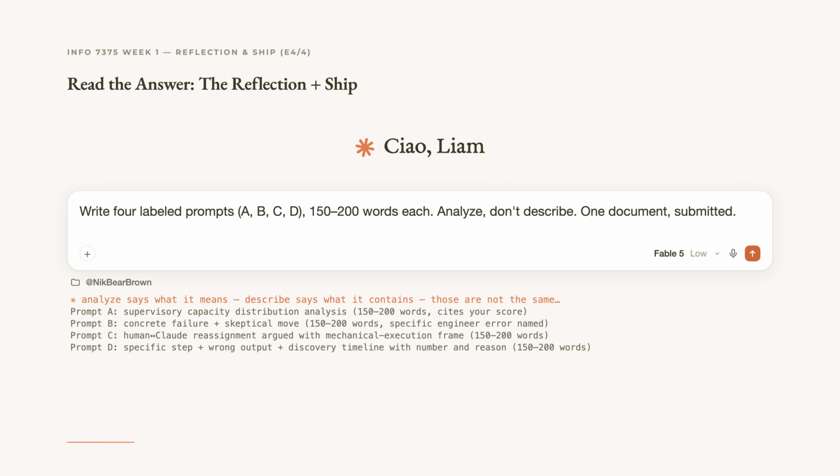A student who describes writes, "My score has 4 human steps and 6 Claude steps." A student who analyzes writes, "My score has a high count of domain verification steps because the claim flagging domain requires human reviewers to know the policy version in effect on the claim date. That knowledge is not in any document Claude can access." Same score, different reading. This episode is 4 prompts, assembled into one document.